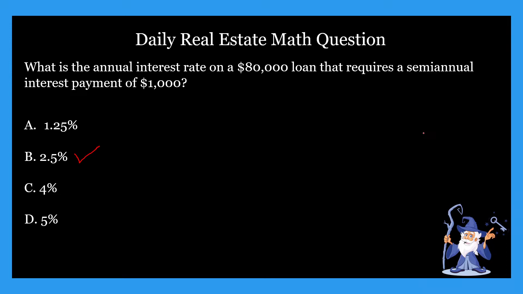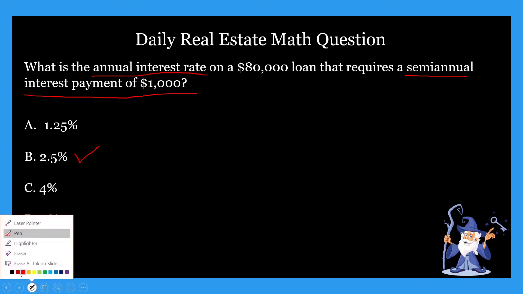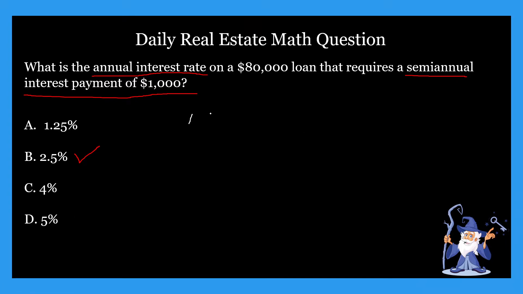For those of you who are still struggling, let's walk through it. First, we have to look at what the problem is asking. It's asking for our annual interest rate — keyword: annual. Why is that important? Because the problem gives us a semi-annual interest payment of $1,000. Semi-annual means twice, or two times a year. So what we are going to do is take that $1,000 and simply double it.